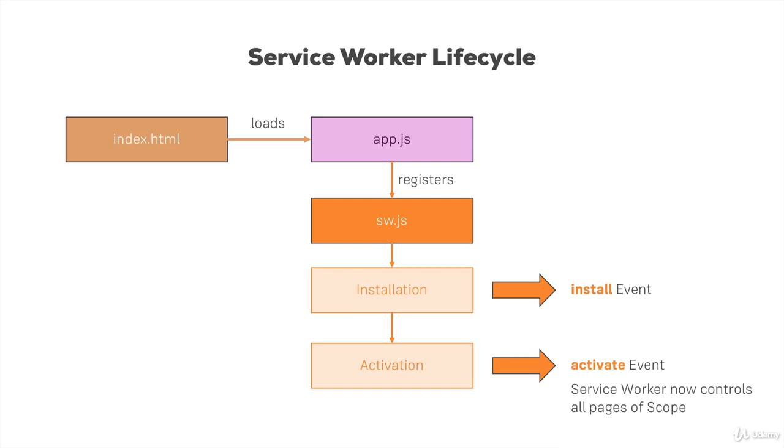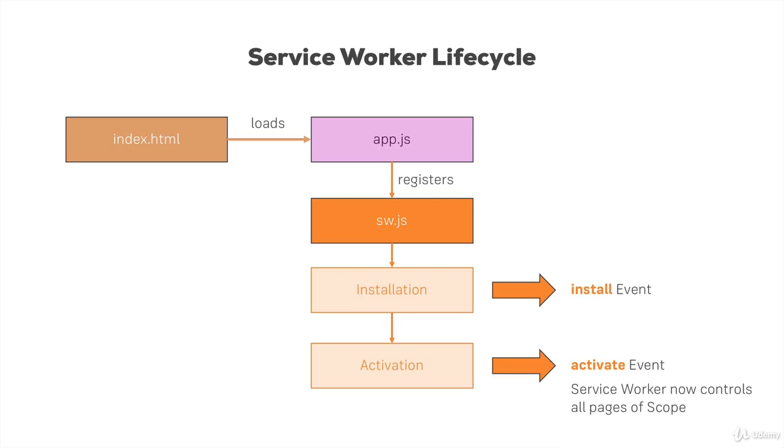So if it changed at all, it will install the updated version. If it's the same file, if it is unchanged, then it will not install it. It will still execute the registration code, but in the registration step, it will basically make this check, recognize that the file might not have changed at all, and then not trigger the install event here. So that is something you have to keep in mind. The browser will only install a service worker if it is an updated version, or if it's for the first time ever that you have one, not on every page refresh.